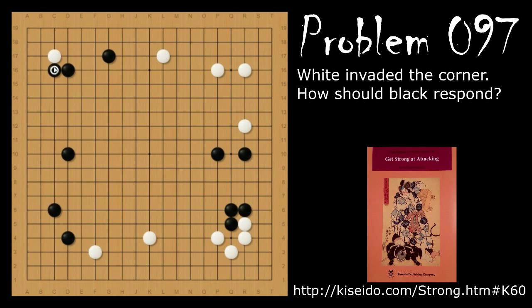Black's move is to block from this side, looking to make a wall, working with his extensions already here. And then when white plays here, black will hane. If white hanes back, black will double hane. White will take this cut as a free move, forcing black to connect. And then white will play here.